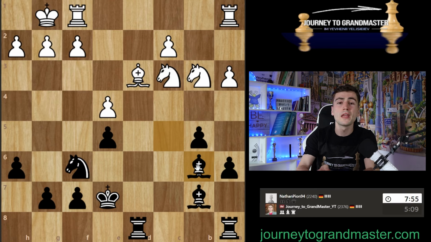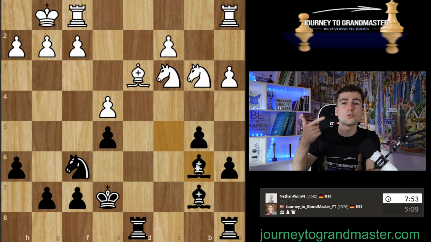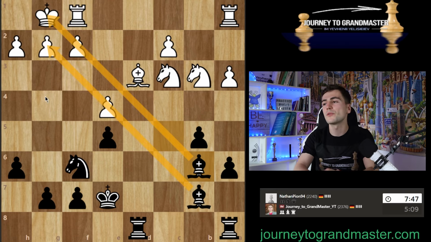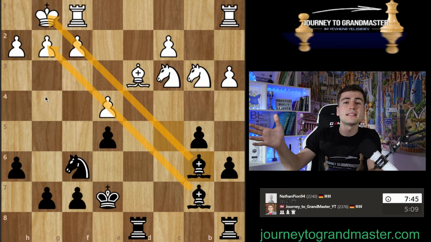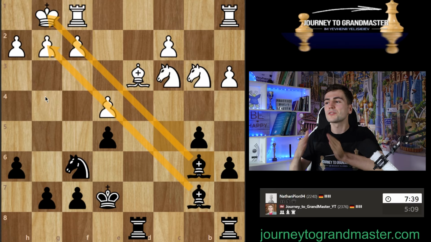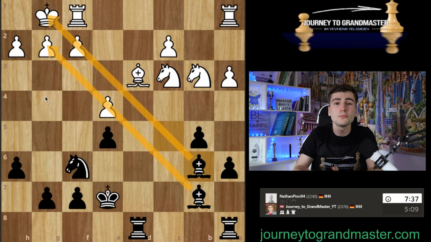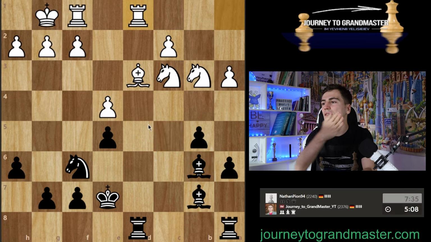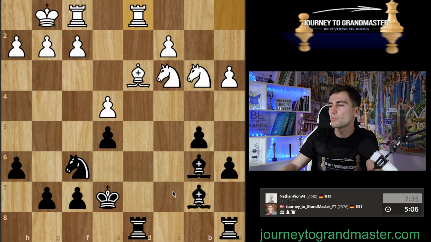Now, what do we got? We have got two bishops. Why are two bishops great? Because they can control so many squares simultaneously on both sides of the board, which the knights are not capable of. That makes sense only if the position is opened, because if it's closed, then the bishops don't have those diagonals to be active, and then the knights are great because they can be flexible, they can operate in the closed position as well. Okay, finally he develops his rook.